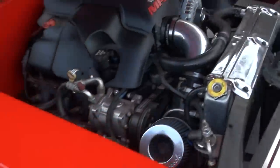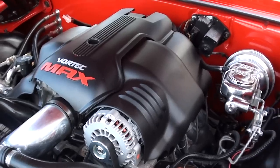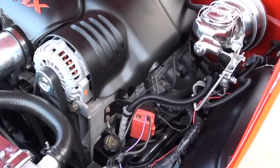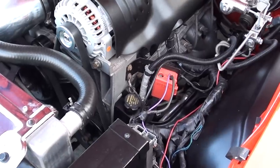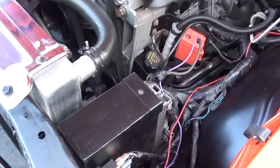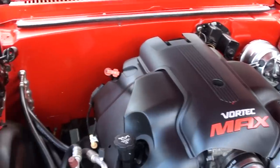And this is what I'm saying. This is a cast iron block. It's a 6.2 liter LS engine, aluminum intake, aluminum heads. But again, it is a cast iron block. It's got GM manifolds on it, power rack and pinion steering, and power front disc brakes. There's all your electronics. It's got the 4L60E automatic overdrive transmission. Does have air conditioning. Air blows cold.